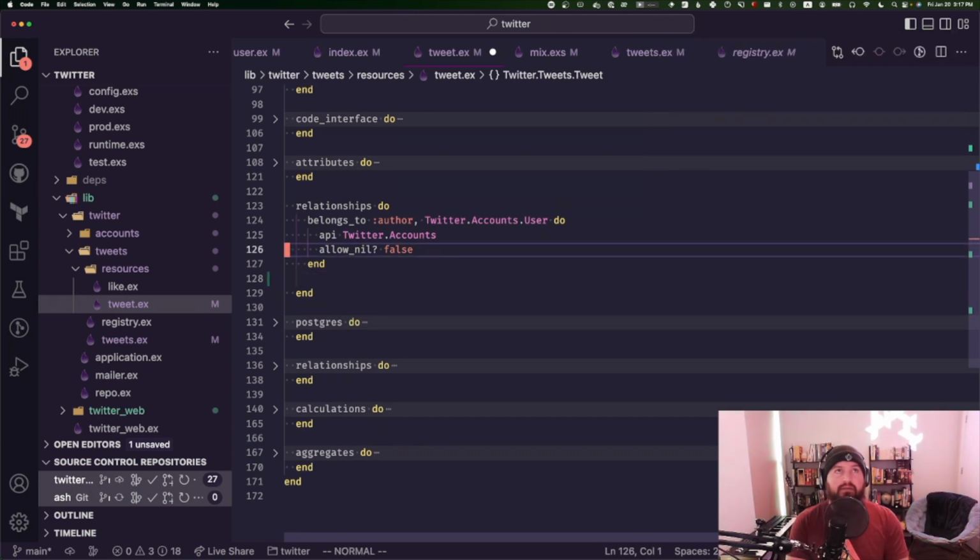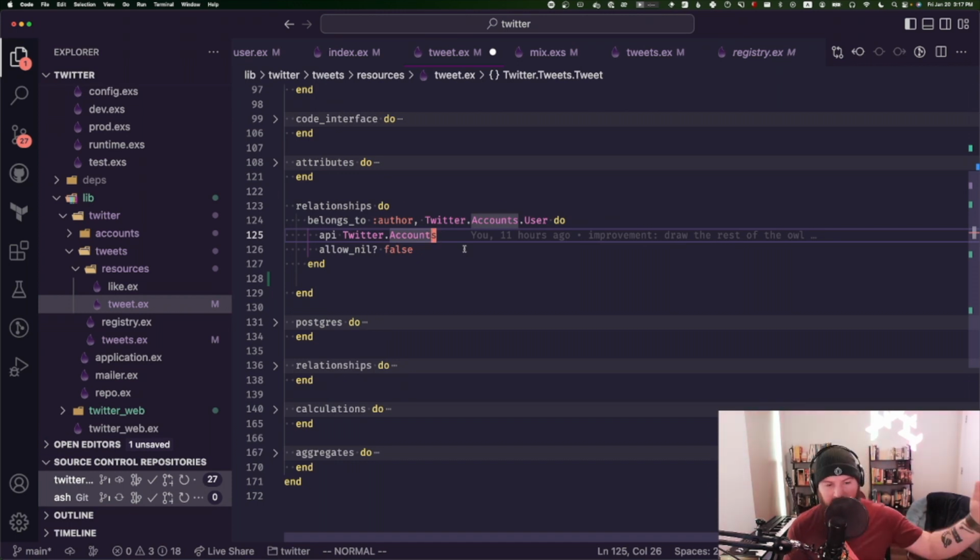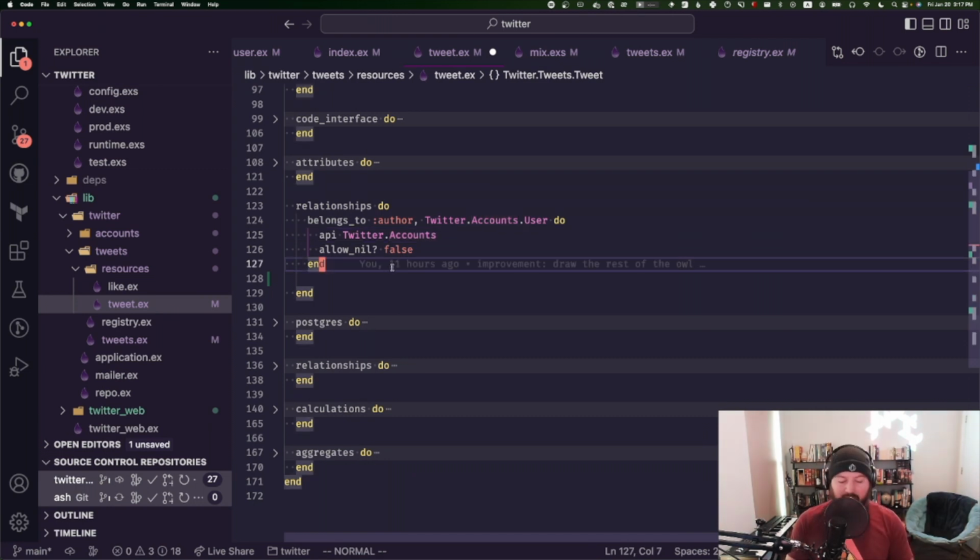The big difference, though, is that they're a little bit higher level, so you can have a relationship that crosses from one API to another. So the tweet has an author, but that's in a different API. That doesn't come with any runtime performance issues; it's just that the rules for how you interact with it might be a little bit different because it's in this other API. That's the reasoning behind that.